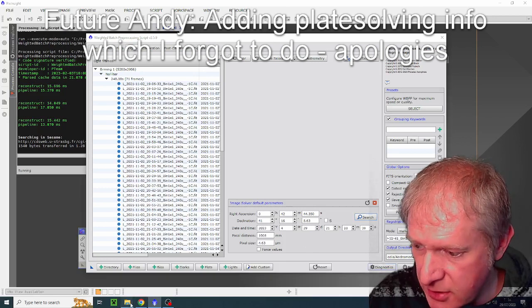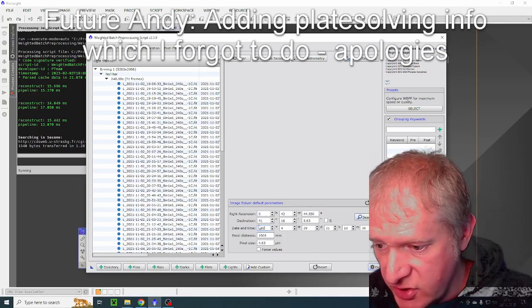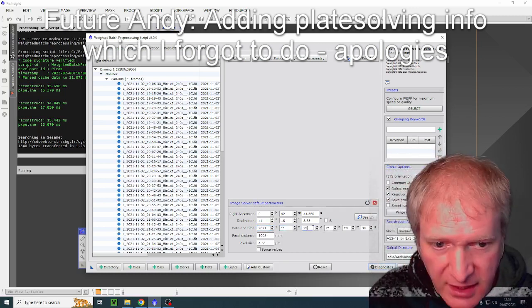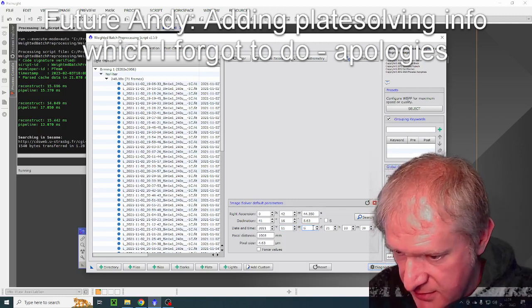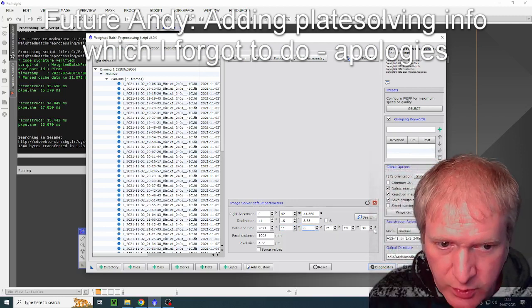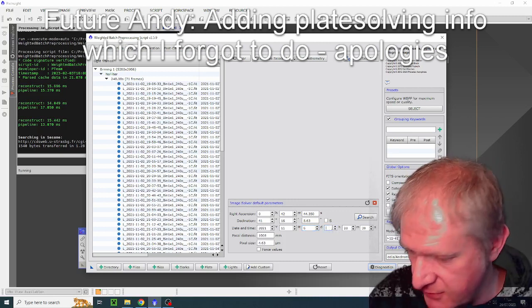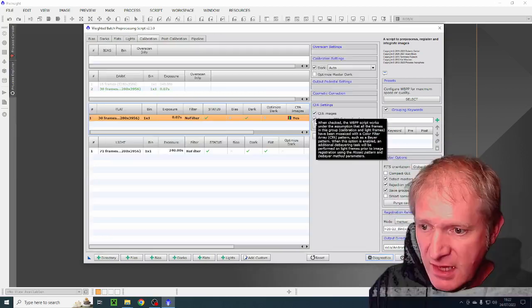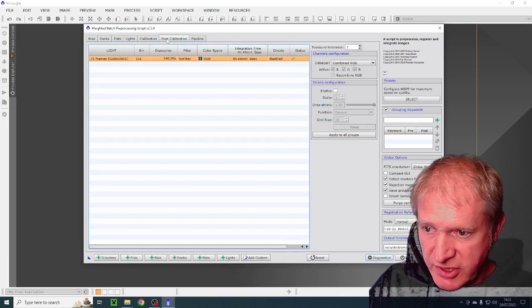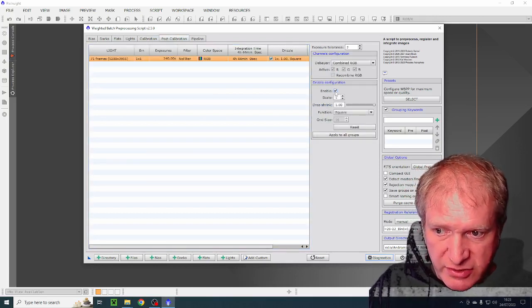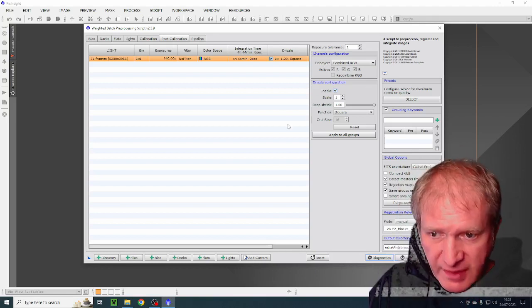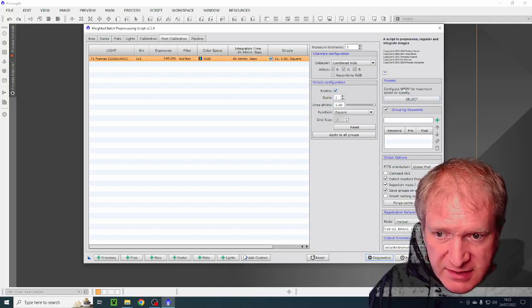And then we need to look at when we took these files. I took them in 2021, the 11th month, and the date was the 6th. I don't really need to worry too much about that, but I think it was around 7 o'clock, so 1900. That should also hopefully allow the plate solving to work. And also on the post calibration, you want to enable drizzle so that you're able to take advantage of the higher resolution from drizzling. Then we need to go over and select weighted batch pre-processing for maximum speed or quality.